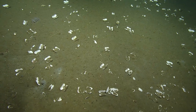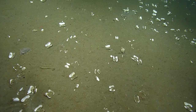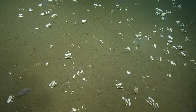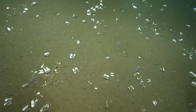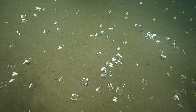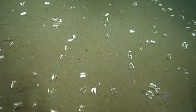So ephemeral meaning they come and go, like a hydrothermal vent system. Yeah, like a hot smoker, it can be active for a few years and then suddenly shut off. And you can see the beautiful colony of tube worms disappear from one year to another when you stop venting. Right. Wow, that's great.